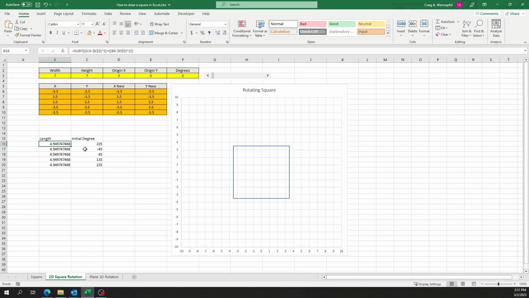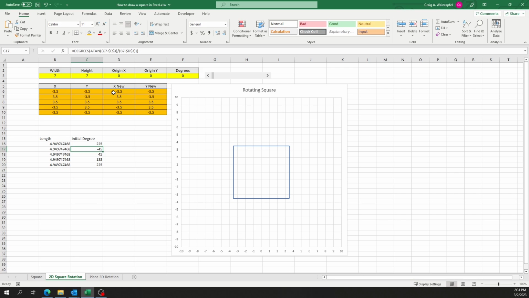So before we can rotate this, we need to figure out our initial degree from the origin to each of these points. And that's what I've done. I've taken the origin point and subtracted it from our new point in space, and the arctangent of that division plus 180 degrees will get us 225 degrees, which is this bottom left. So I've done that for each of these four corners. You get negative 45 degrees from a straight out 0, 45, 135, and then our closing at 225.